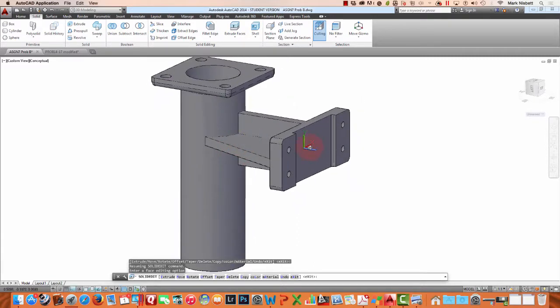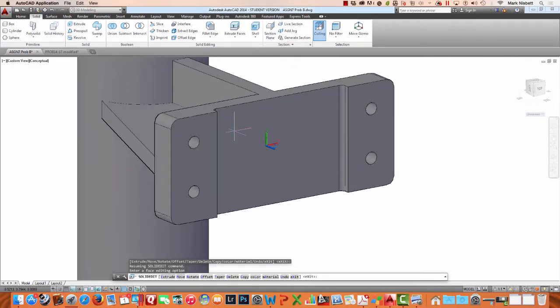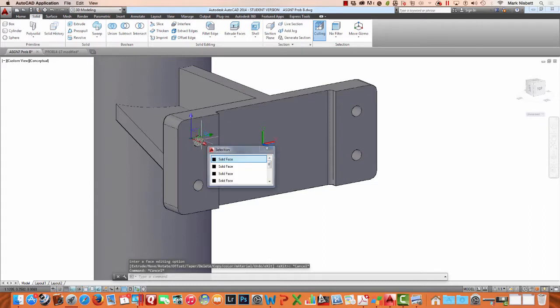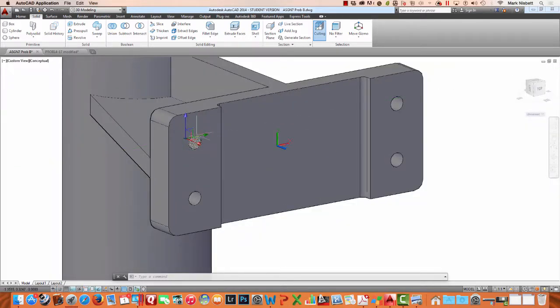Next thing is, let's increase the size of these holes. Let's talk about holes for a second. Now, I actually created these holes by creating a circle and extruding them. If you use a cylinder versus a circle, they act a little bit different in solid modeling. So for instance, if I hold down the control key and I pick this area here and I pick this solid face like this, I don't have any options really to resize this hole.